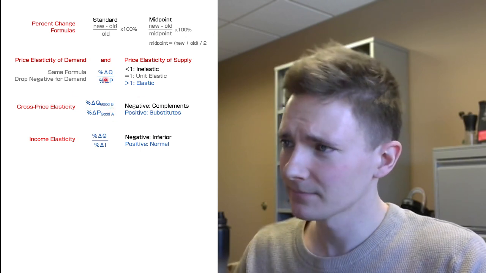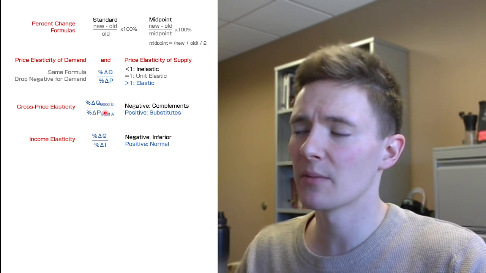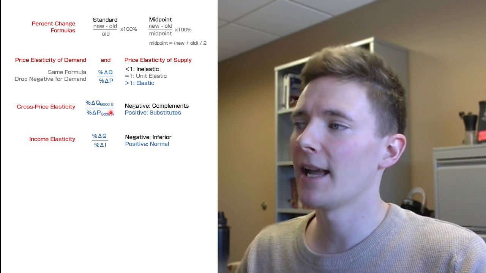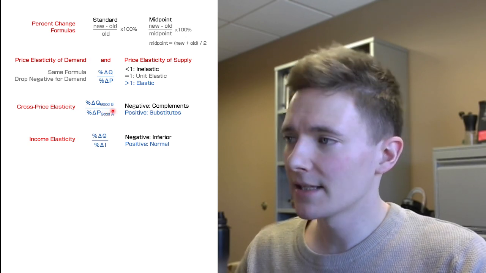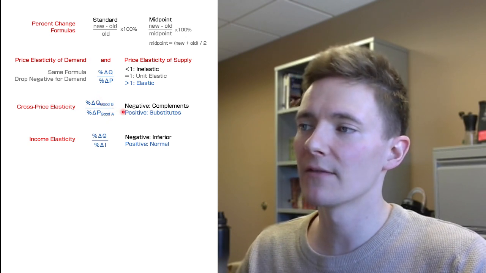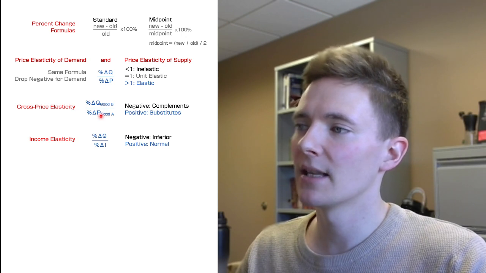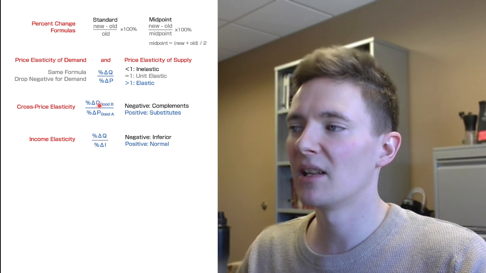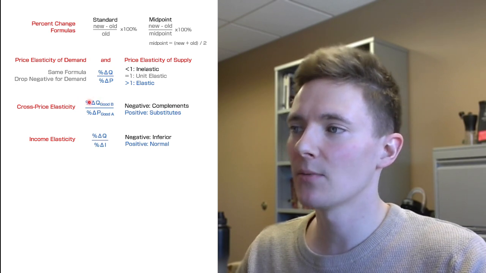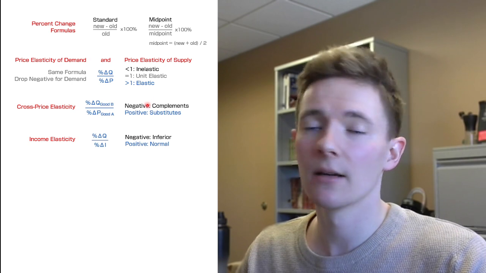But anyway, I look at the quantity percent change of oranges, and then I look at the percent change in the price of apples. And if I had a positive sign, which I likely would, right? The quantity of oranges went up when the price of apples went up, I would have substitutes. But if I had, say, milk on the top here and cereal, let's say the price of cereal goes up, my quantity of milk might decrease. And so since this one is negative and this one is positive, I would have a negative coefficient here, and that would tell me that they are complements.